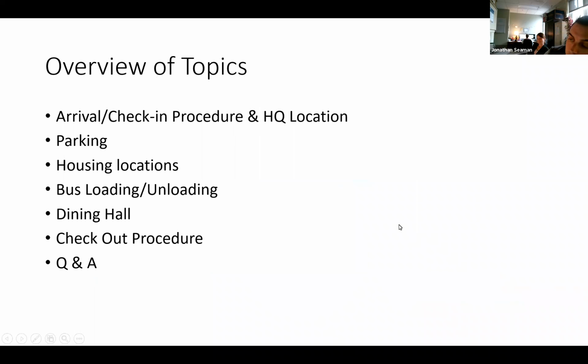Okay, today we're going to be going over the suggested, so before we get started, a couple of the main reasons for doing this is, I don't know if word has spread yet. I know it's been announced at some of the PAAE meetings, but housing is going to be in East Halls complex once again. I know some of you might be really happy to hear that. Some of you may have grown accustomed to being in Pollock, and some of you have never attended a convention with housing in East Halls as a teacher.